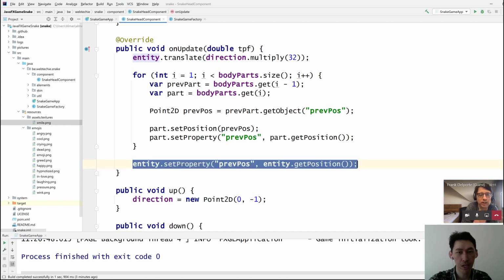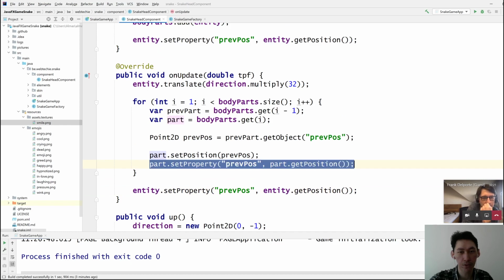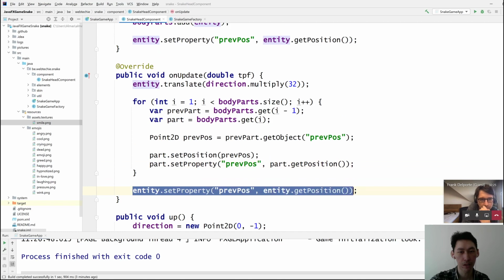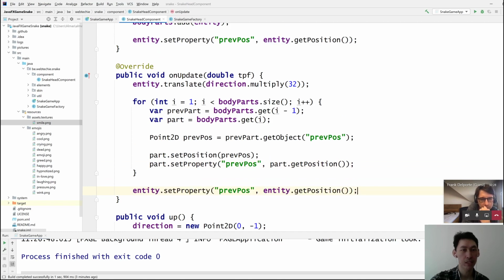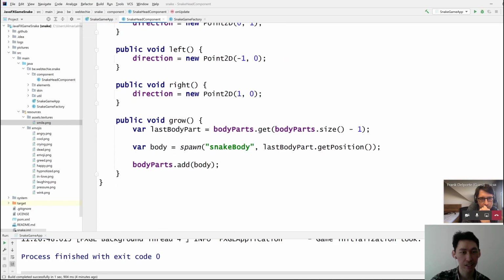I wonder if this needs to be set here or before the loop. Doesn't this also need to be set in the loop for each? Yeah, well, no, this is what it does for each body part. There it is. Yeah, but for the head, we moved it, and then we're using the previous position here, so it can't be set before it. It has to be afterwards. So I think the loop is fine. Tentatively, I'm going to say that it's fine. Let's have a look here.